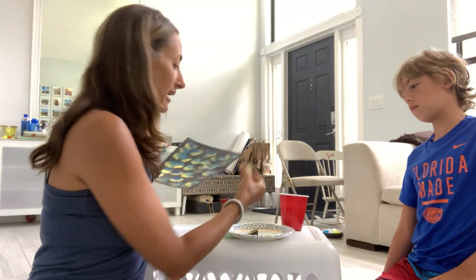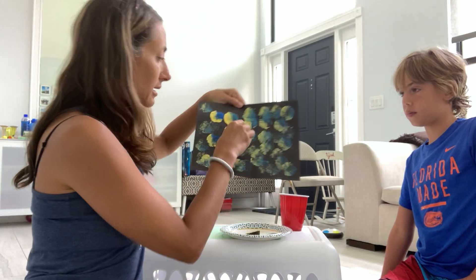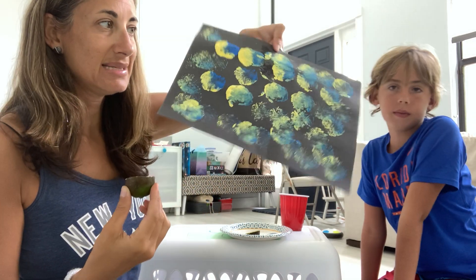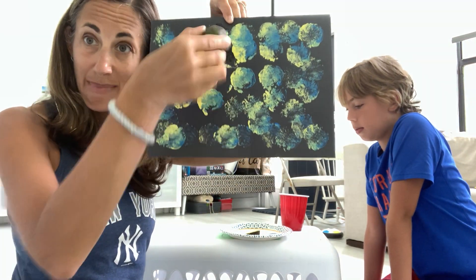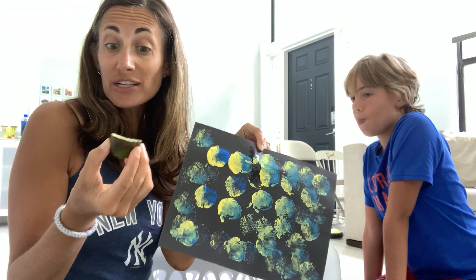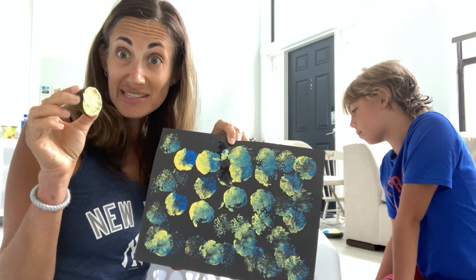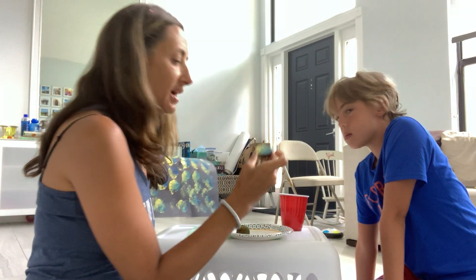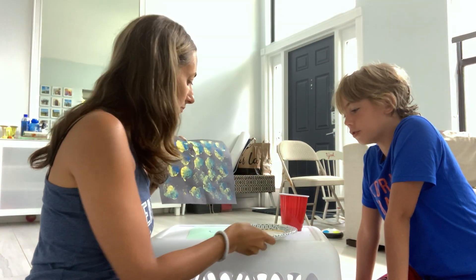So one of our activities is painting with fruits and vegetables. I took a lime, a green lime, and I cut it in half and I dipped it in the paint and I made prints with it right here. This is my lime painting. I mixed blue and yellow because I thought that would make the green of the lime. You can take any kind of fruits and vegetables you have in your house and dip them in paint. Also if you have stamp pads you can do this with ink and make really fun designs. When you're done it actually looks kind of cool — it's like yellow fading into blue and blue fading into yellow.